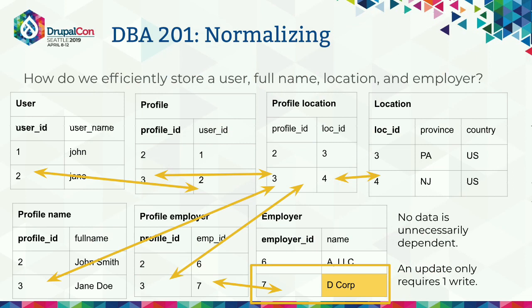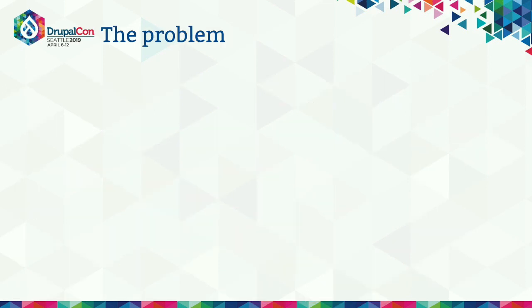But we just talked about normalization, and this talk is about denormalization and why we need it. The table structure we looked at got pretty complicated really fast, and it's going to be very hard to write queries against it — or, as Ezra said, tell a BI vendor how to write queries against it. Doing 10 million entity loads to get a whole bunch of data is going to take a very long time no matter how optimized your site is. If you have to do this on a schedule, it's unlikely you'd be able to get updated data to customers in near real time.